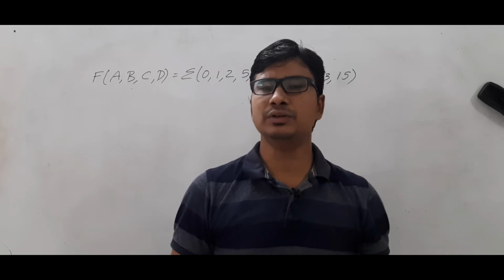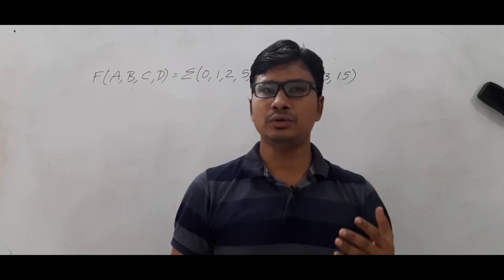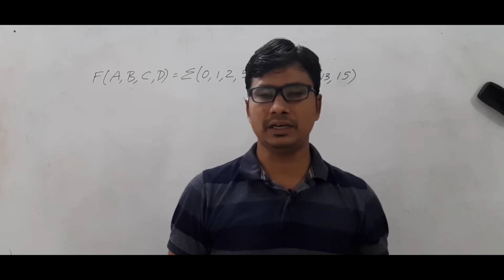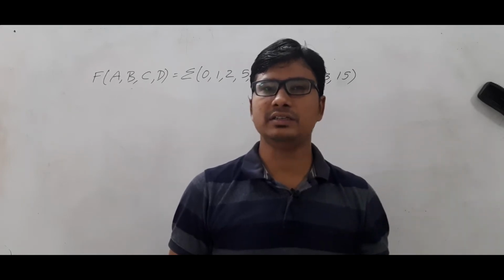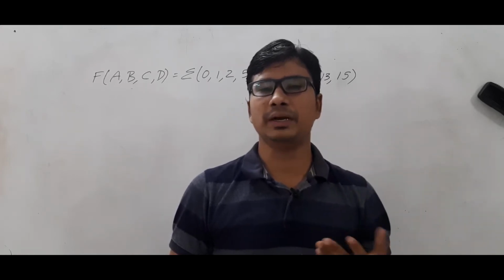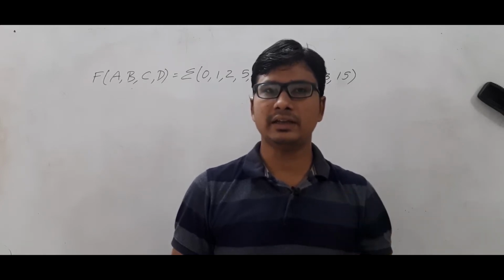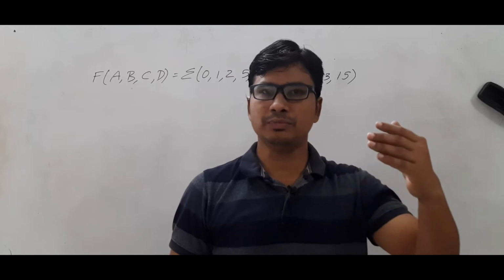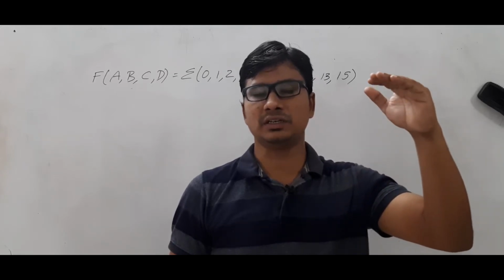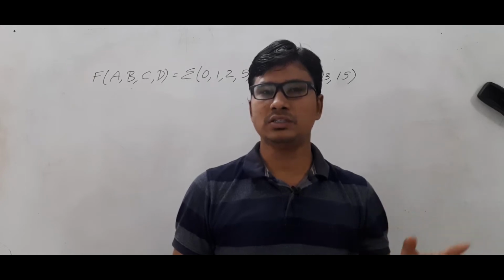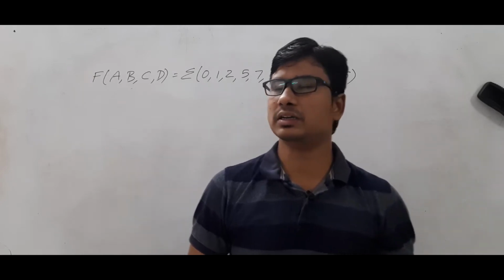In the last video, I discussed how to simplify a Boolean expression with a series of steps. Am I right or wrong? Then I even discussed one example for better understanding. In this video, I want to discuss another example of how to simplify a Boolean expression using K-maps. So I request everyone to watch the complete video for better understanding.